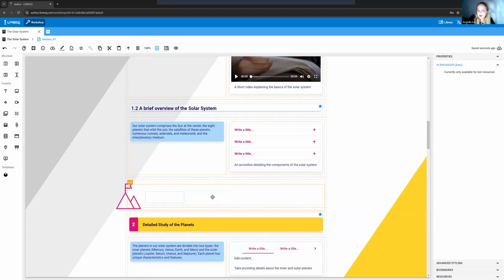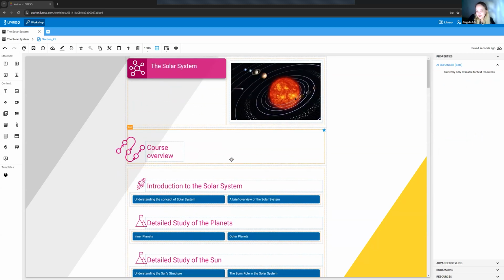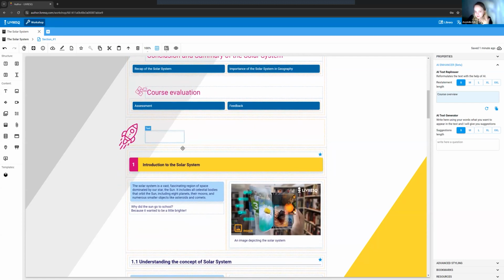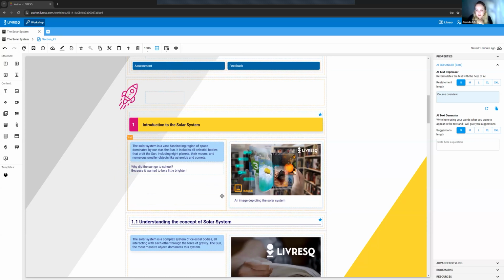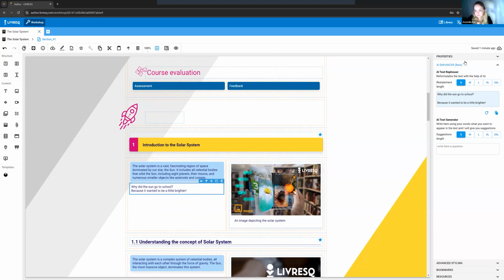What's special about this project is that it's created by AI and it's sort of integrated information. It gave us a structure. But otherwise, all LIVRESQ projects work in the same way. Also, we have a few special settings, advanced settings for styling here and there because we see all these icons. But generally, everything works in the same way, and AI works perfectly well, even if you haven't generated a project using it. The AI for text, I mean.